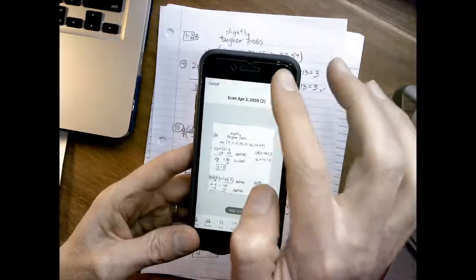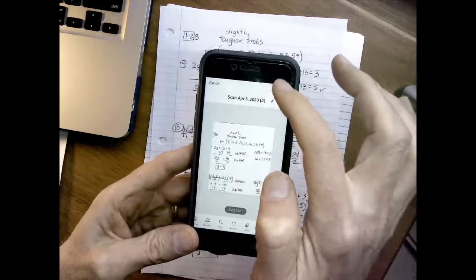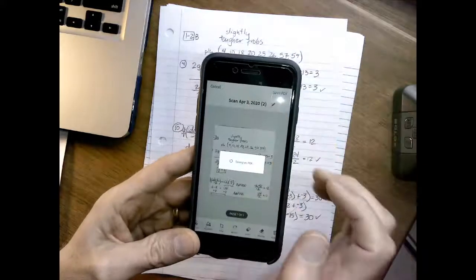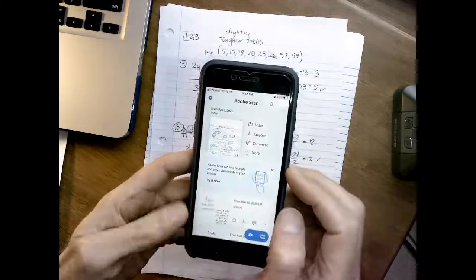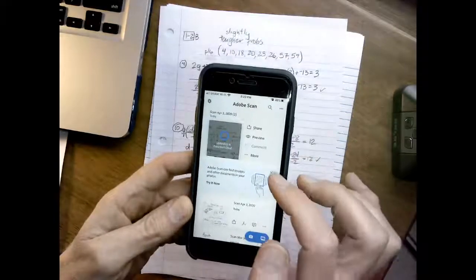Math people are talking to me. Hit save PDF. You don't need to name it, you can just leave the date on there as the name once it shows up here.